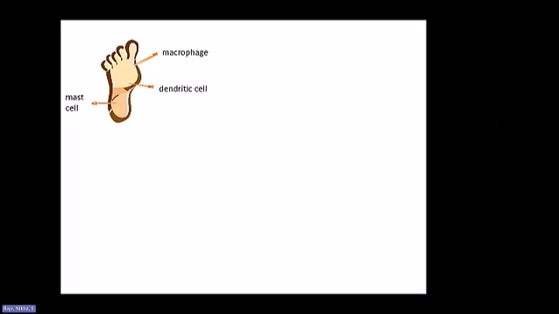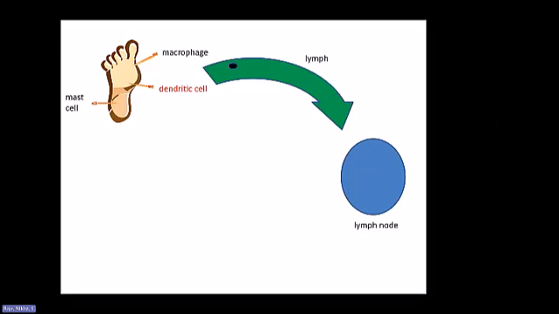Now, when these cells come across that microbe, they are going to start creating that immune response. So the dendritic cells, for example, will take the message about what kind of infection. Is it fungal, bacterial, viral? Is it in the foot? Is it in the brain? Is it in the liver? It's going to take that information of which kind of infection and where the infection is, and get into the lymphatic system. It's going to take that message to the lymph node through the lymphatics, and in the lymph node, it's going to present that information to the T cells.